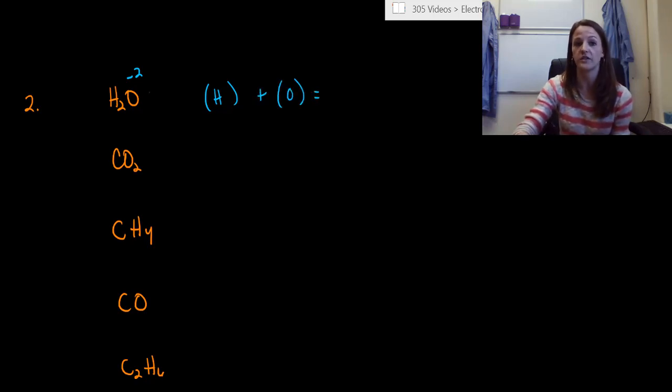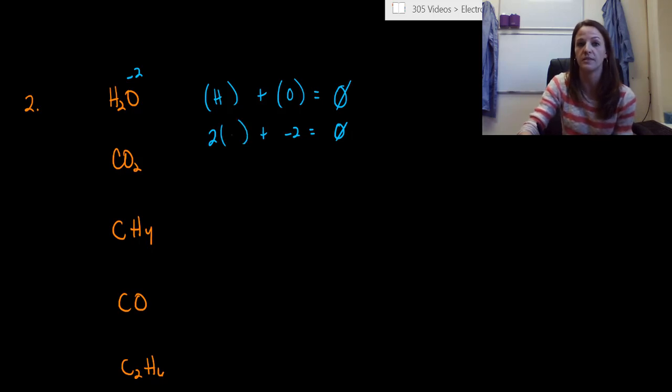Because we know that this overall molecule is 0, we need to make sure that this total charge gives us 0. So my oxygen is a -2. We need this to be equal to 0. And then we have our hydrogen component, but there's 2 of them. So 2 times something, we'll call it x, plus -2 needs to be 0. The only answer that could possibly make this true is that hydrogen has to have a +1 charge. So instead of putting x here, if we erase that, we could say 2 times a +1 gives us a +2 charge, plus a -2 gives us an overall of 0.